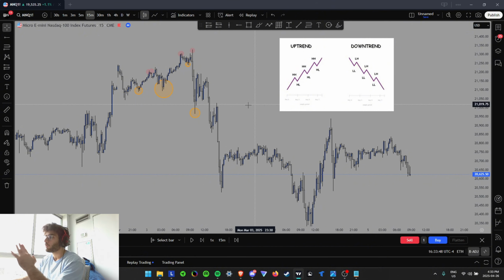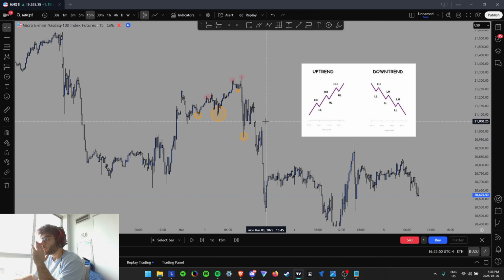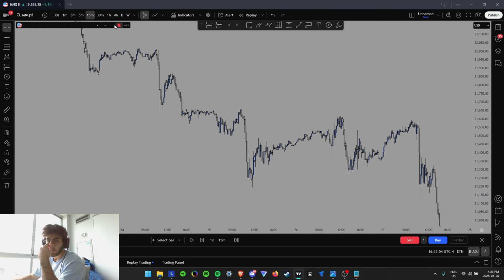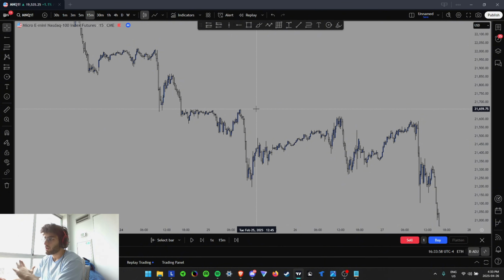Now let's talk about homework, alright? What I want you guys to do is go around on your chart on any time frame, because time is fractal. Basically what that means is that all these concepts are applicable across all time frames. However, the highest time frame will always hold the most probability.